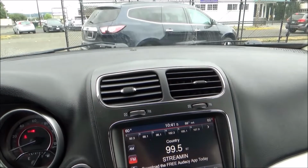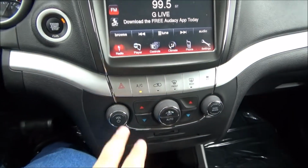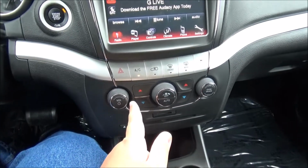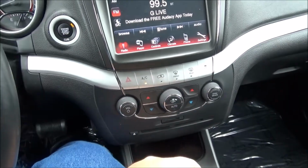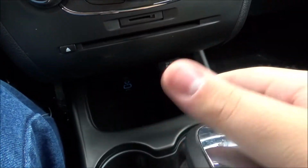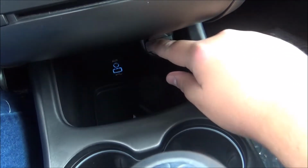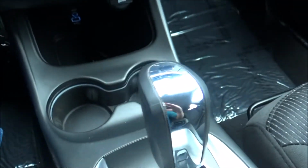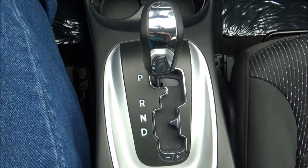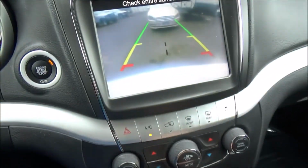Going down the center of the interior, you have your central climate vents, the touchscreen interface for your Uconnect infotainment system, your hazard switch, traction control toggle, and below that are the controls for your dual zone automatic climate control. You also got your physical volume, power, and tuning knobs for the radio, SD card slot, CD slot, some storage along with a power outlet, a USB port, and an aux port, 2 cup holders in front of the shifter, so putting it in reverse does reveal a backup camera.